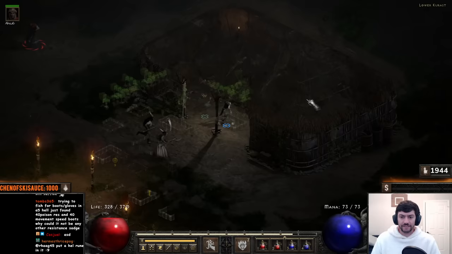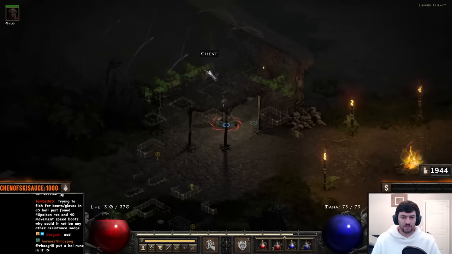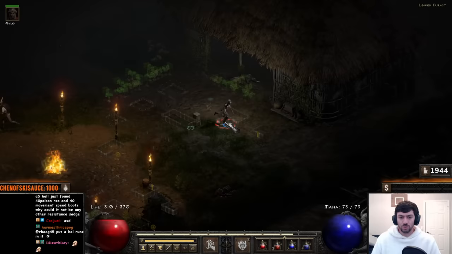Okay. Check these bad boys out. Another Tau rune. Should be enough Tau runes we can cube up to a Rao rune so we could actually run a dual Rao rune helm, which might not be bad.